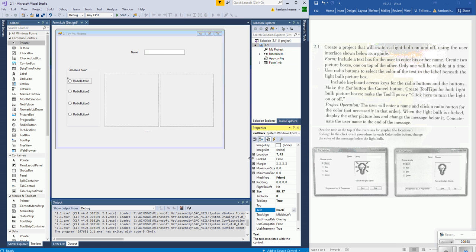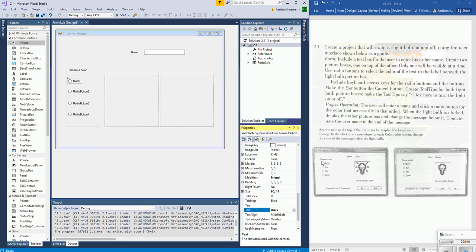I see there's a little underline there. We'll talk about that later. That B is underlined, but we'll get to that shortly. So here we've got, let's change this text to blue. Give this a good name, because I'm definitely going to refer to a button in code. RAD blue.